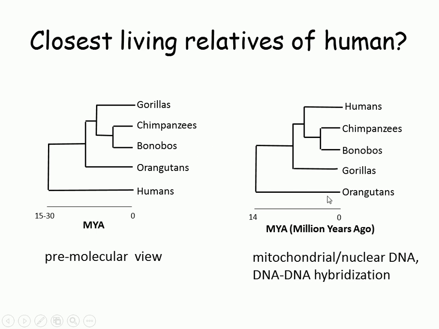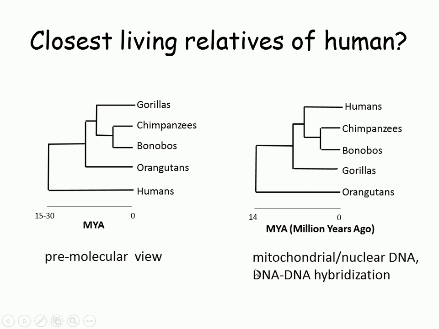But after we had the genetic sequences and we were able to compare the genetic material of these species, humans were found to be more closely related to chimpanzees and bonobos than gorillas and orangutans. This means that if you look at the genetic sequences of humans and chimpanzees, they are closer to each other than the genetic sequences of chimpanzees and gorillas are. And we will see how we can construct this tree ourselves from a set of distances.